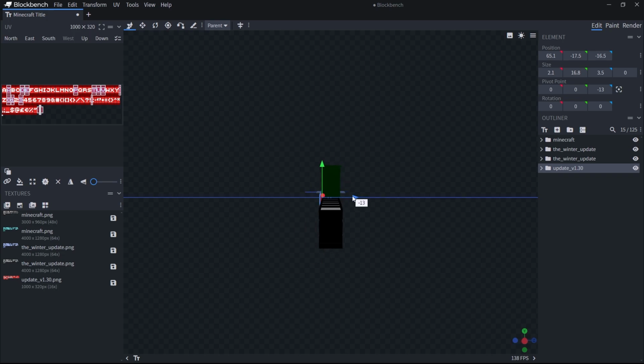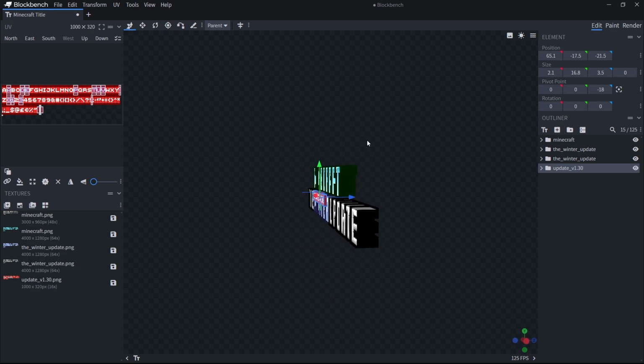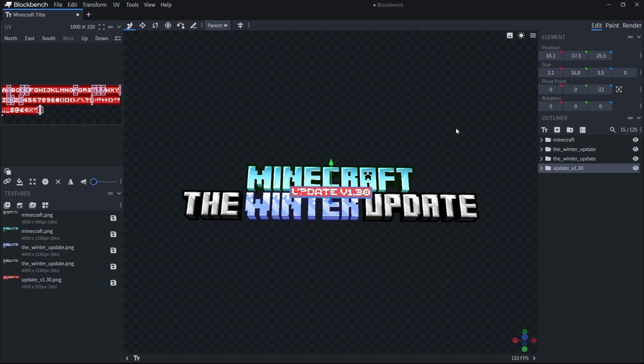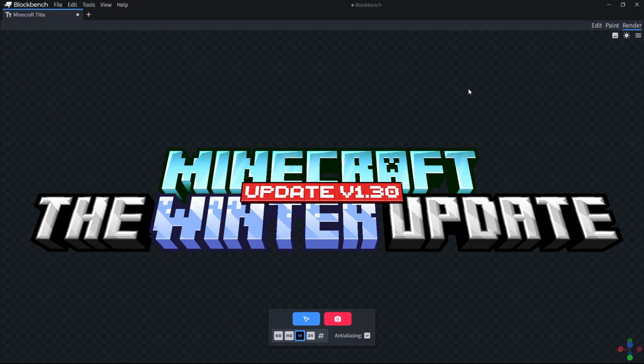As I said, it was a modeling program. You can change it however you want. And if you don't like dragging with the mouse, you can also change these values up here. As you can see, they change when I move them. But I'm just going to put that in the front, and I'm going to go to render, position camera to make it all centered. And yeah, not the best graphic design, really, but it shows off a lot of the features of the program.